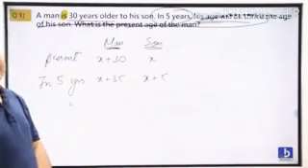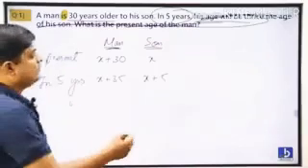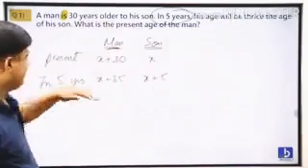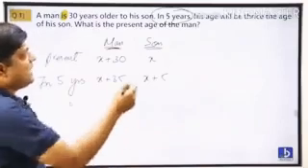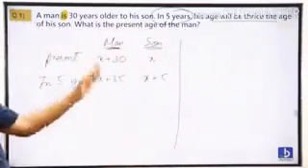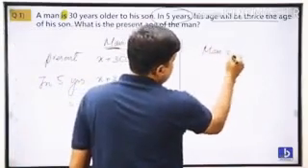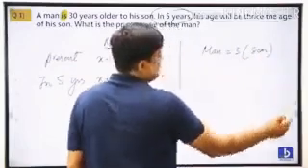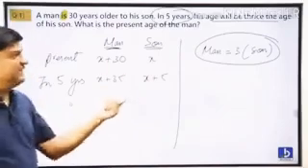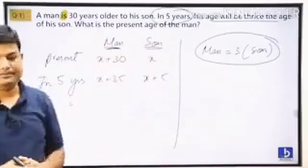Now you should think what happened after 5 years. As you have the data of present and future, now you should see what happened. After 5 years, the man's age will be 3 times the age of his son. Do you have the after 5 years data? Yes, I have. First, you should write down this. Next, you go into that condition. Many people, without writing this, go into the condition. They have a problem. Okay, everybody.